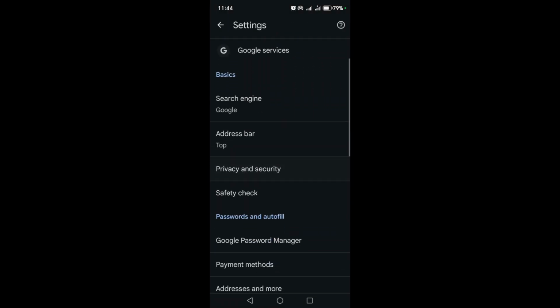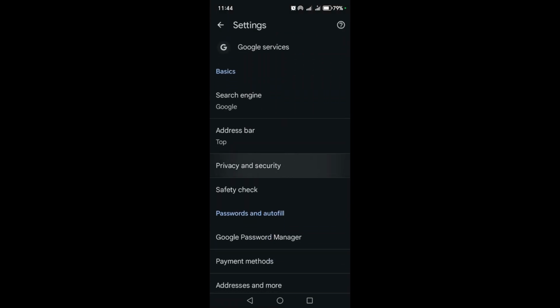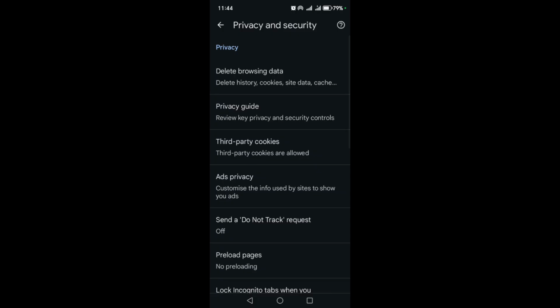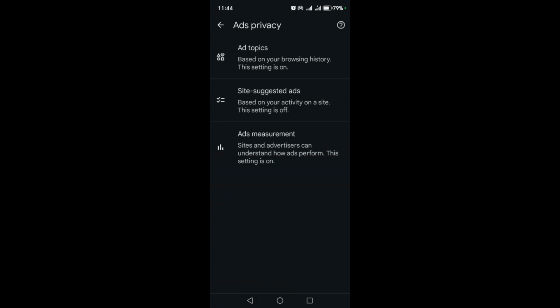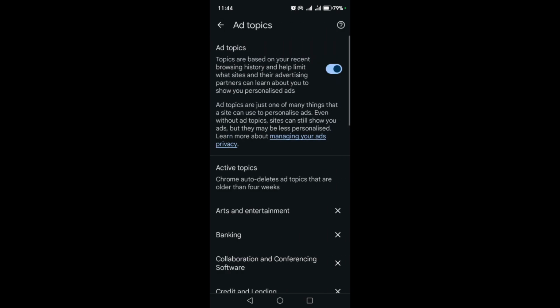Then you scroll to your privacy and security. Then you come to ads privacy. You disable this.